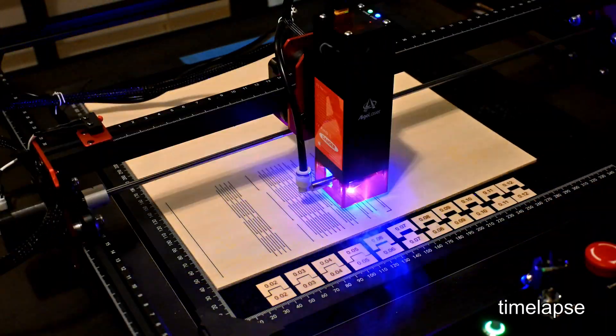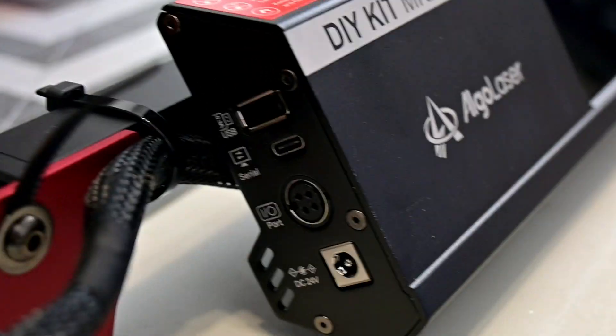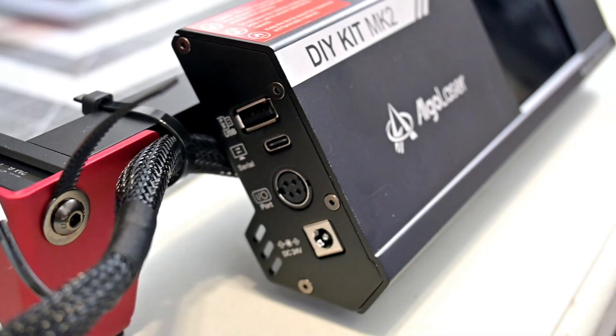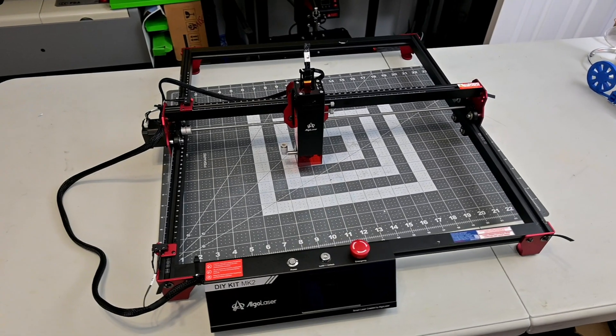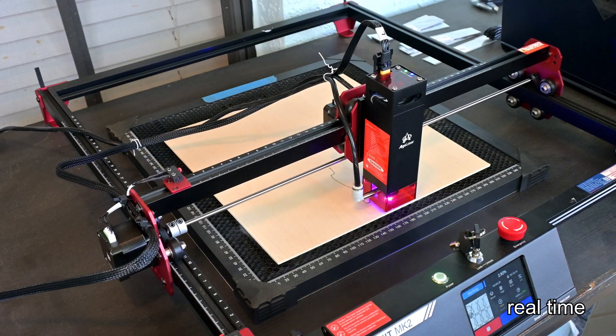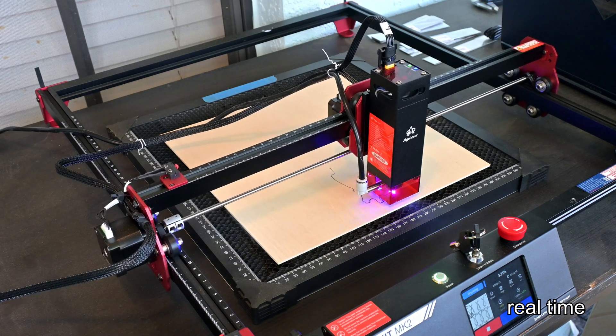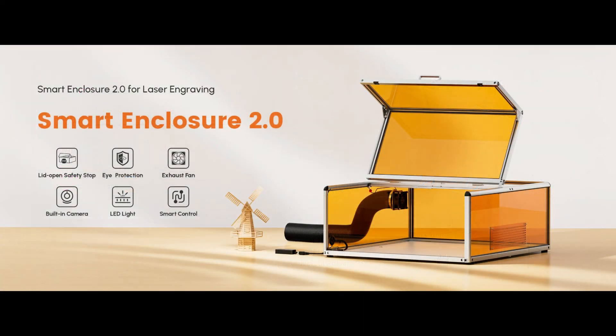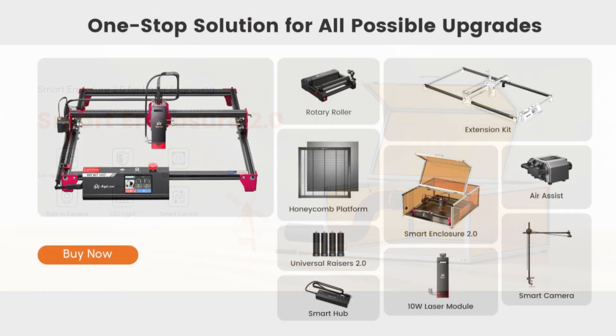You can, of course, connect the DIY Mark II to your computer for full control of the laser. All of the I/O can be found on the left side of the control panel: a USB Type-A port for the USB drive, a USB Type-C for connecting to your computer, an I/O port for connecting to other accessories, and the 24-volt power supply. The DIY Kit Mark II does not come with any honeycomb panel or metal sheet to protect your workbench. I would highly recommend purchasing a honeycomb panel, as that gives you a stable surface to cut on and allows room under your material for ventilation. The DIY Kit Mark II can be paired with many optional accessories, including an air assist compressor, honeycomb table, rotary chucks and rollers for engraving round objects, a camera for positioning designs in Lightburn, and a smart enclosure with camera, lighting, and built-in exhaust fan.